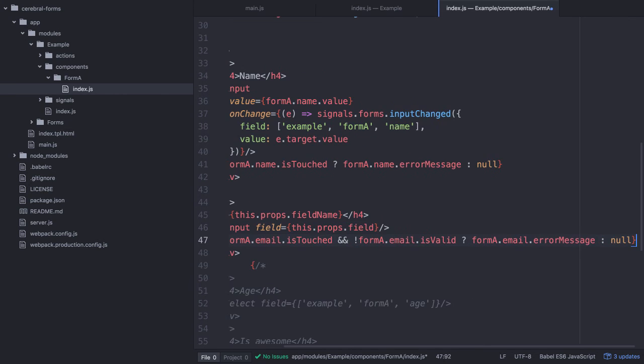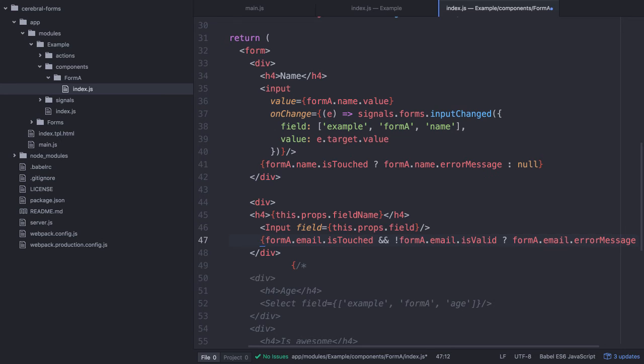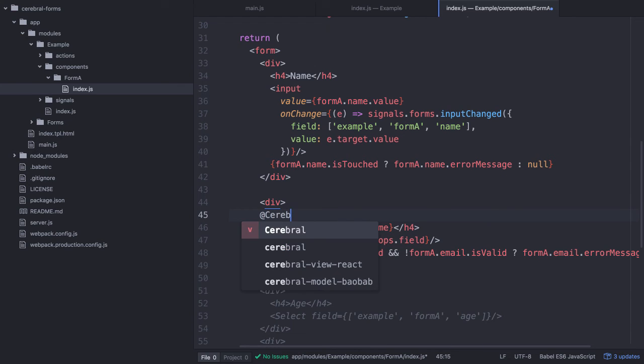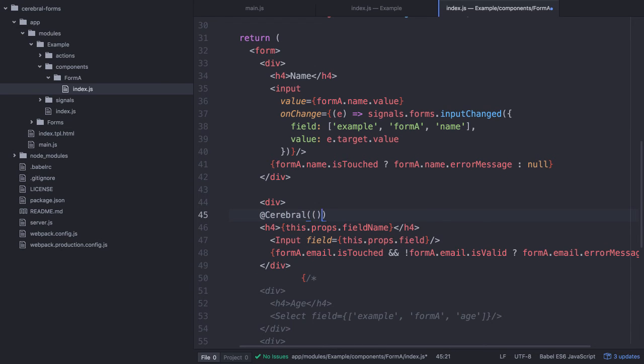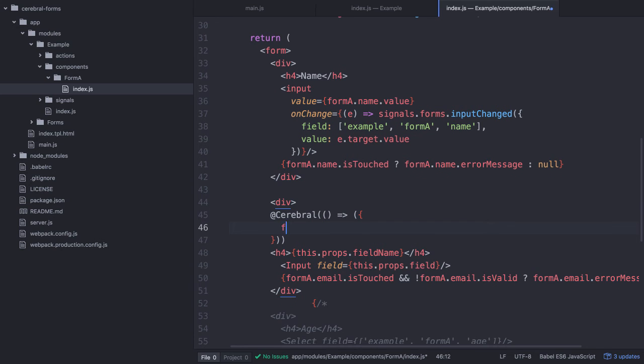And then I would continue to use, so this component would have its own decorator where I would go in here and extract the field by using props.field like this. So I would create a component that uses Cerebral to extract the field so that I'm free to play around with that specific field.